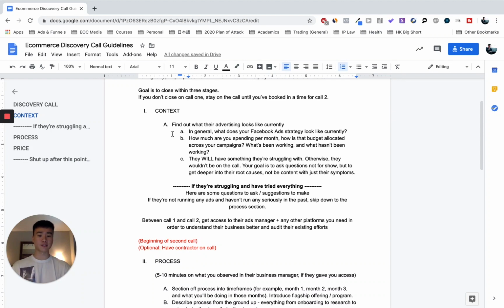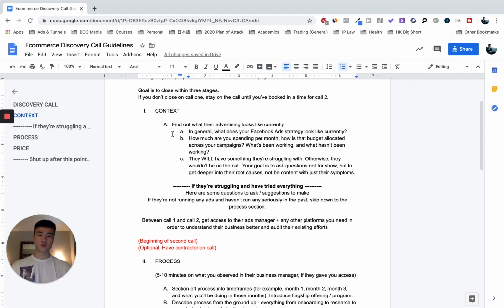Once you've found out, let's say that their top of funnel is giving them the most trouble, and this is just purely hypothetical, then you can start, not necessarily mapping back a full solution, but suggesting different things that you've done in the past or that your team's done in the past to remedy that issue.